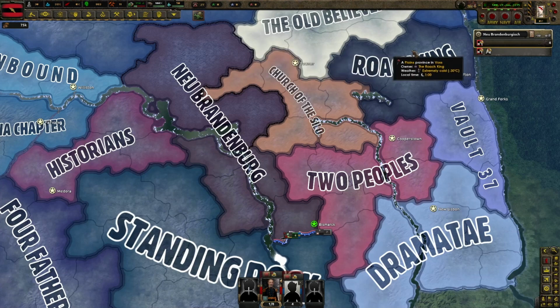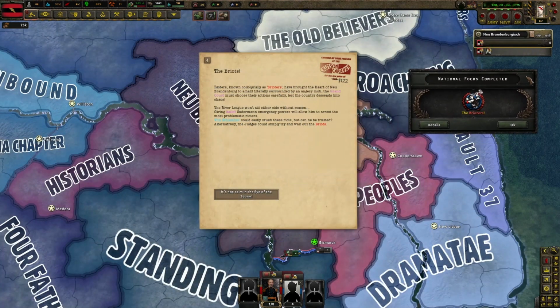So the 7-day focus. Okay, the Briots is completed. Rioters, known colloquially as Briots, have brought the heart of New Brandenburg to a halt. Literally surrounded by an angry mob, the Grand Court must choose their actions carefully, lest the country descends into chaos. The River League won't aid either side without reason. Giving Bailiff Sunderman emergency powers will allow him to arrest the most problematic rioters. Von Schulze could easily crush these riots, but can he be trusted? Alternatively, the judges could simply try and wait out the Briots. It's not calm, the eye of the storm. Okay, 150 political power. Some military advisors may take advantage during the Briots and influence us.